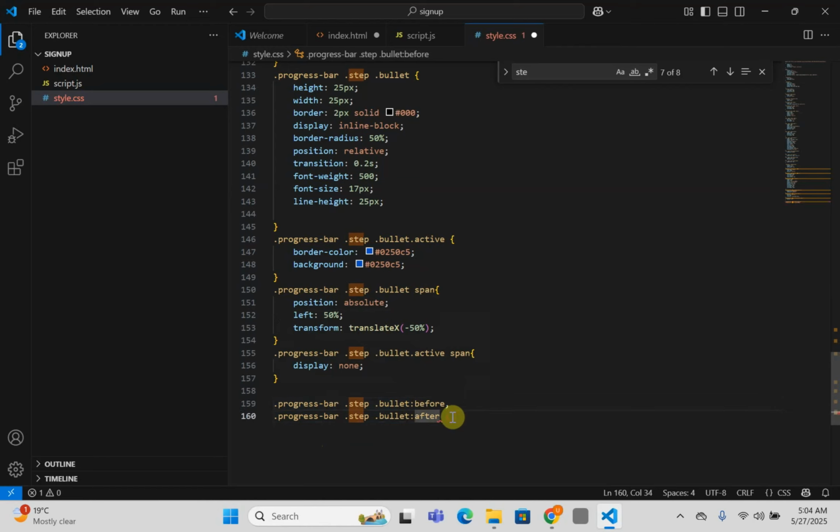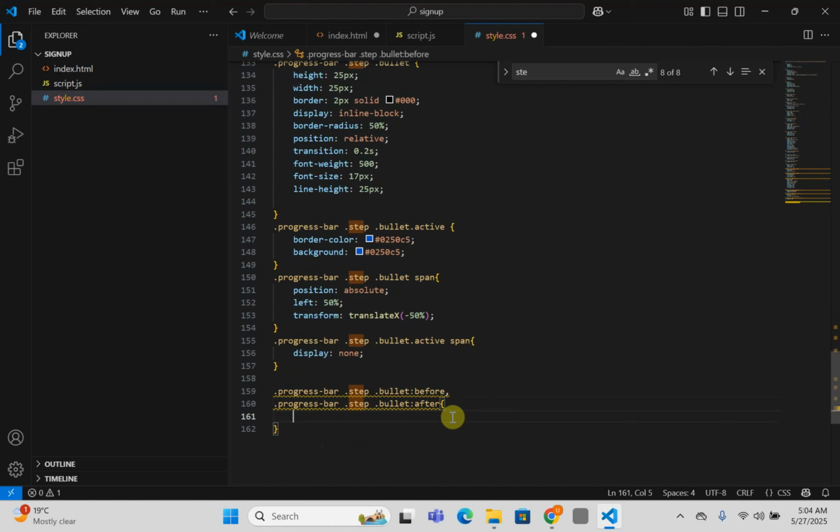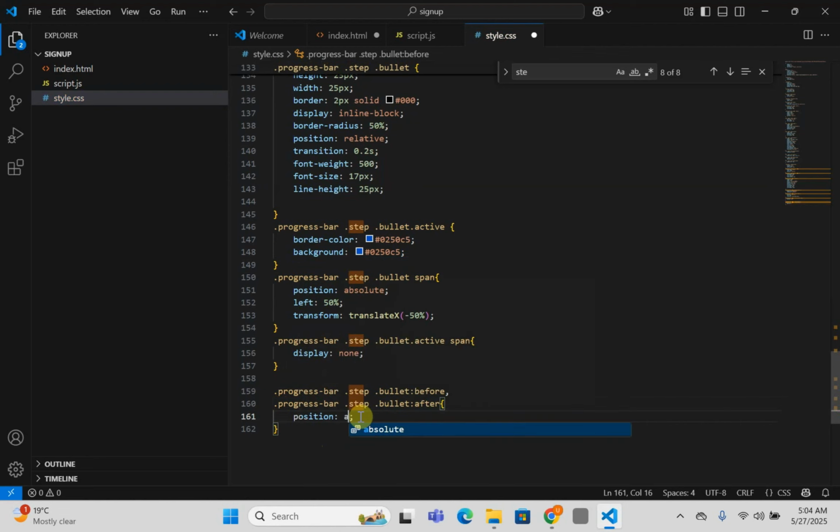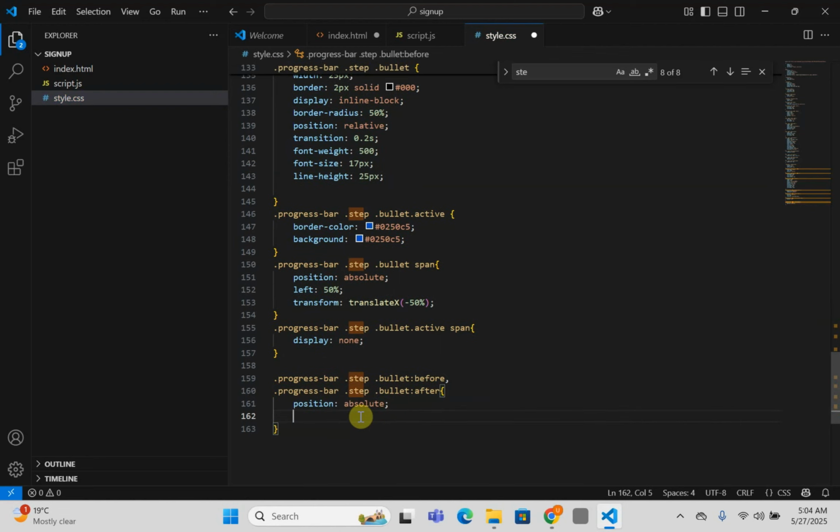So after that, we need something like position, for example, absolute, then content.